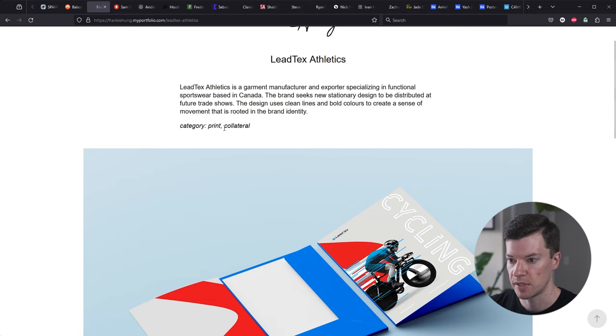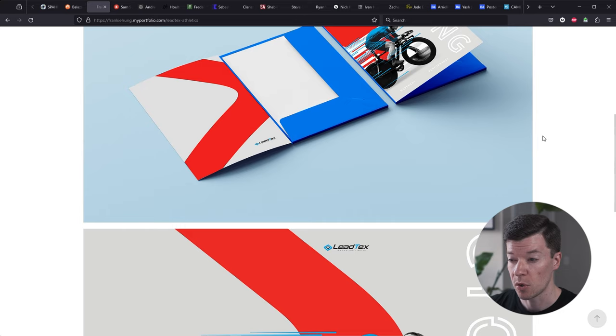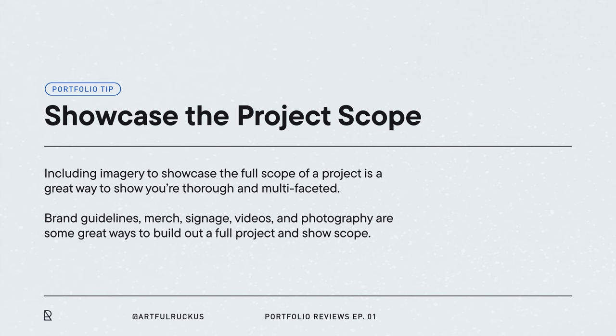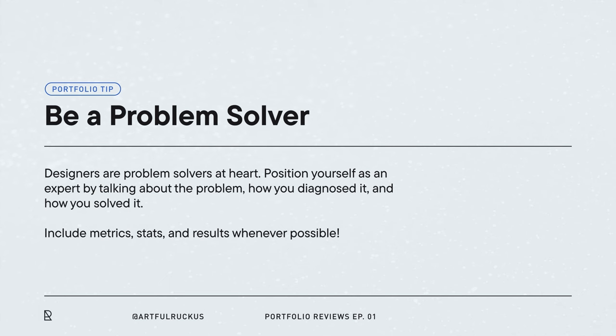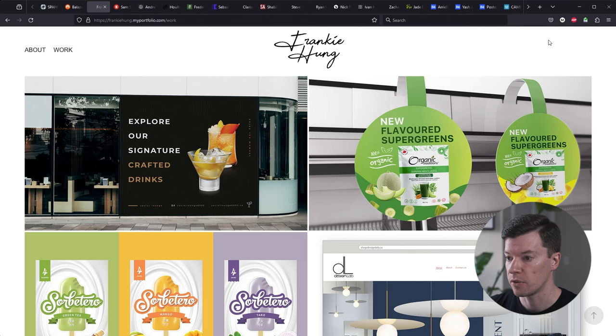Jumping into a project, you start off with context, which is always nice, as well as telling us the deliverables. These are beautiful mockups — I can see that you understand typography, composition, and layout. Having only two images here is a little sparse. I would build these out and treat them more like case studies instead of just a couple of images — create more mockups, talk about the strategy, talk about the results, tangible business metrics. First impressions though: I can tell you're a good designer. I would definitely do a deeper dive on your portfolio.